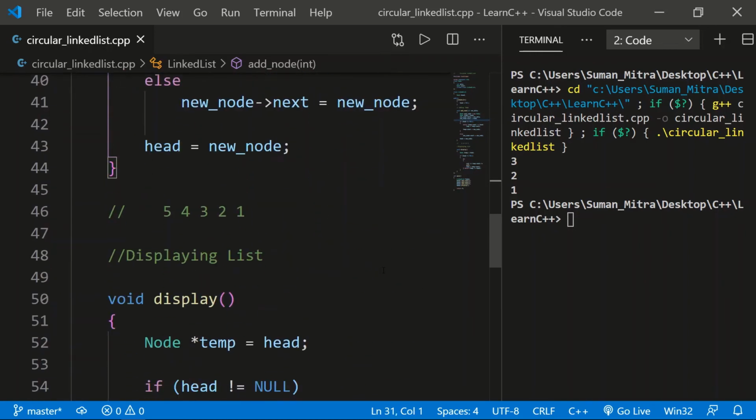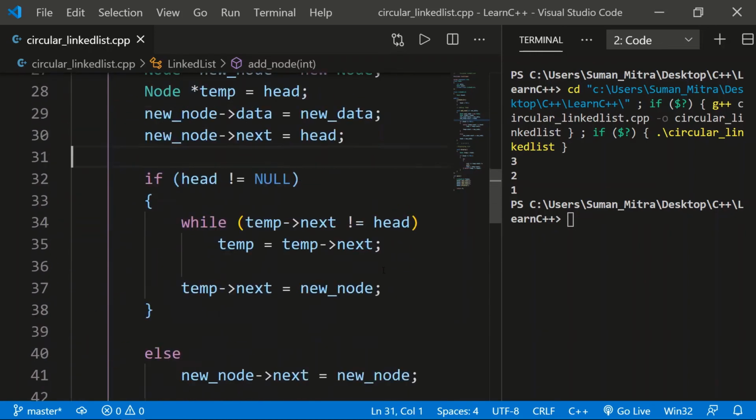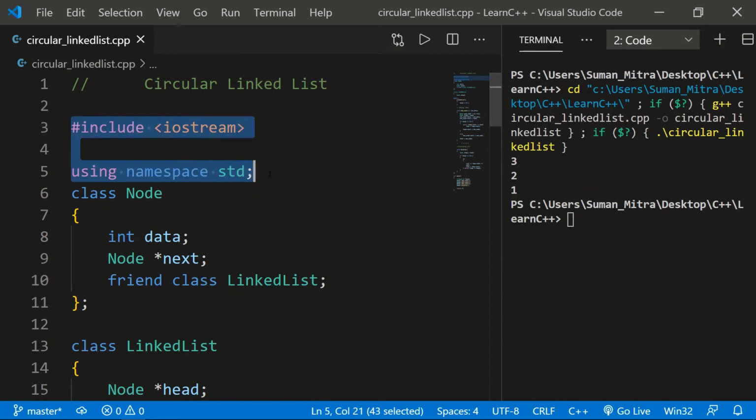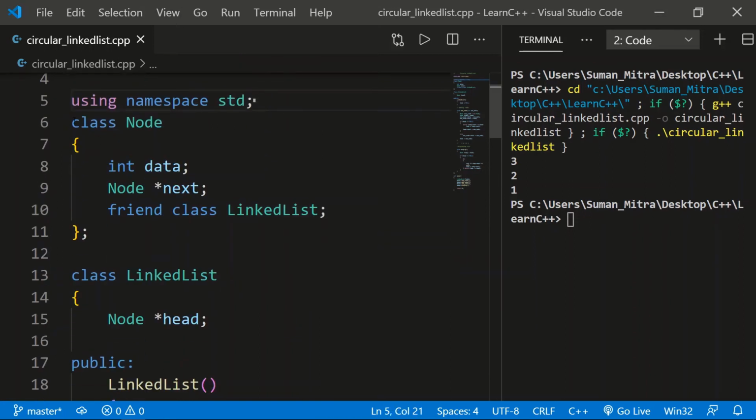Okay, let me explain from the first so that you can understand one more time, or just take the recap. If you understood, you can just leave the video now; this is for those who did not understand. Okay, first we added these two lines. This is the basics for C++. Next we added a class called node. Inside the node we added some members: data, which is of integer type, and one more node pointer called next, because we wanted a pointer which will point to the next node.